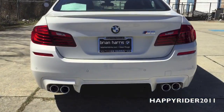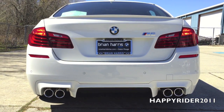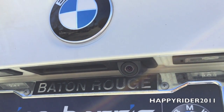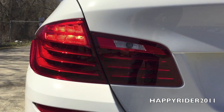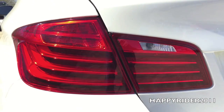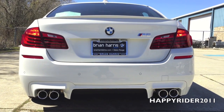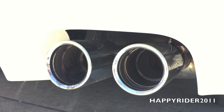The rear is equipped with parking assist to notify the driver when the vehicle is close to hitting any objects. It is also equipped with a rear view camera that automatically turns on when the car is put into reverse. This is a great safety feature to assist the driver in backing out and parking. Tail lamps, brake lights, and turn signal lights are all LEDs. And lastly, one of my favorite physical appearances of the M5 is the aerodynamic rear diffuser combined with the quadruple chrome exhaust tips. These together make the M5 rear extremely sporty.